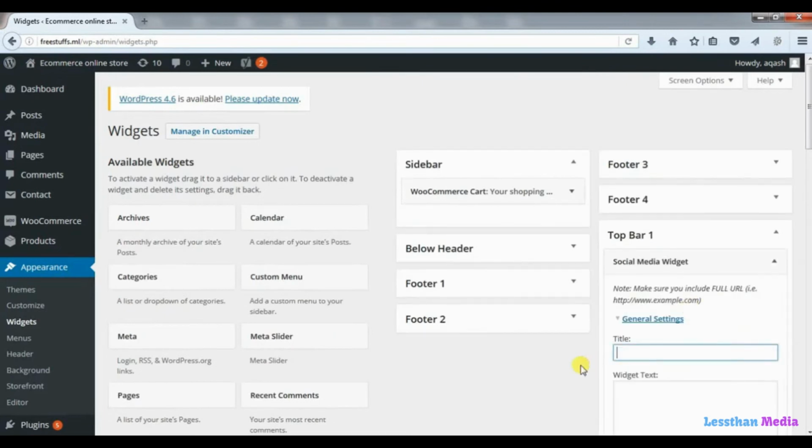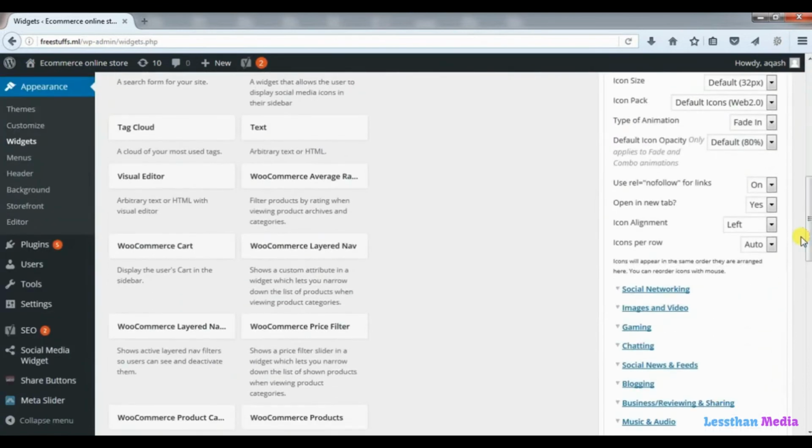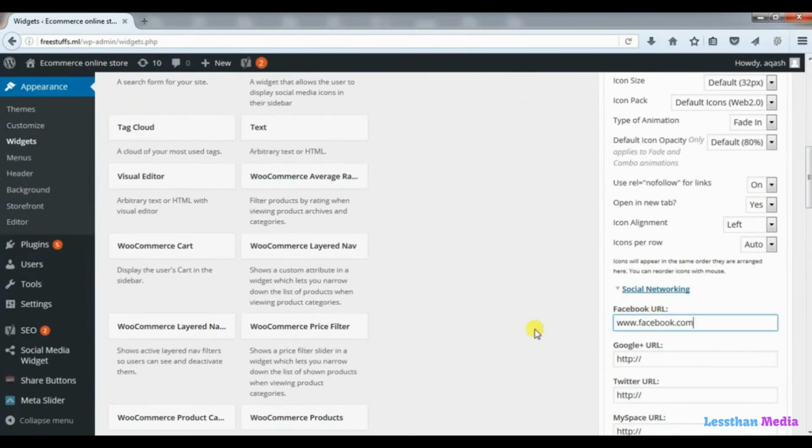I will remove this text and then here in the social networking I will add an example URL.